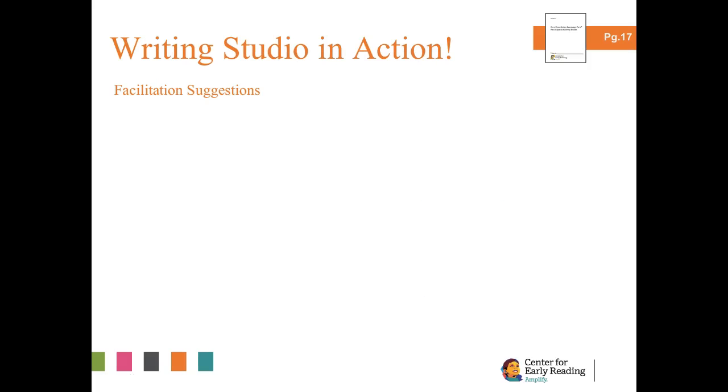Well, now that I've walked through a lesson and a whole unit of modeling, let's dig into your grade level's Unit 1. In your program guide, we give you guidelines for facilitation. Let's look at the 5 steps together as you prepare to teach your first Writing Studio lesson. Please open your activity guide to page 17. On this page, you will find a chart with 5 rows. I will review each of these rows at a high level, and then I will give you time to complete the chart for Writing Studio Unit 1.